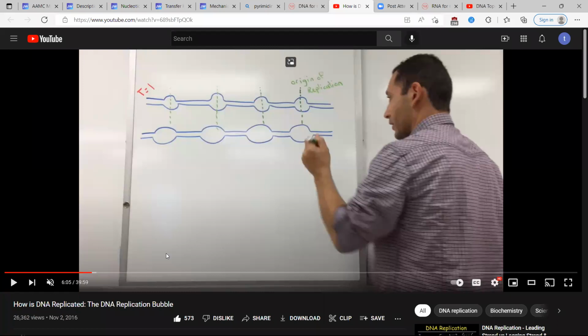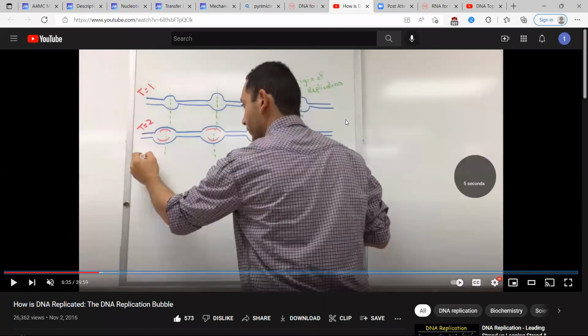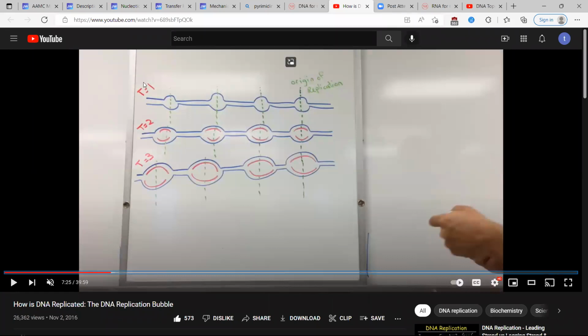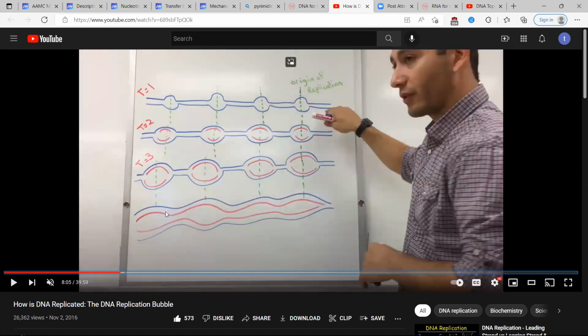Okay, so when we have DNA, we have two strands. Normally, they're all twisted up. When they're opened like this, there's an origin of replication where the synthesis starts, and you can have multiple of these. And when that starts, over time, you start seeing the new DNA strands being formed. So here we have T1, at time 1, no DNA is being formed. At time 2, some new DNA is starting to form. At time 3, the DNA is getting larger and larger and larger. Until eventually, we have this happen.